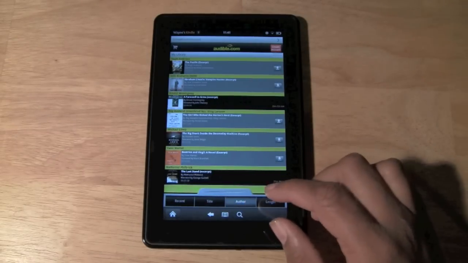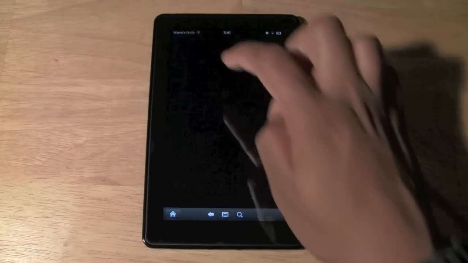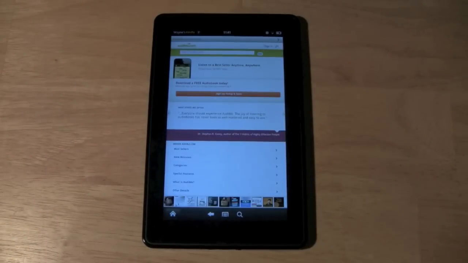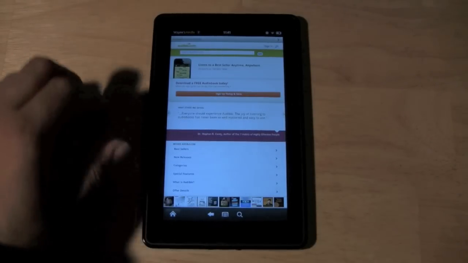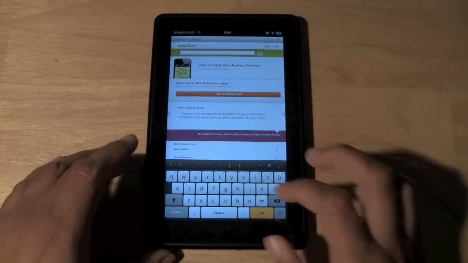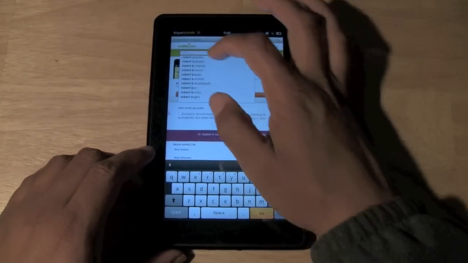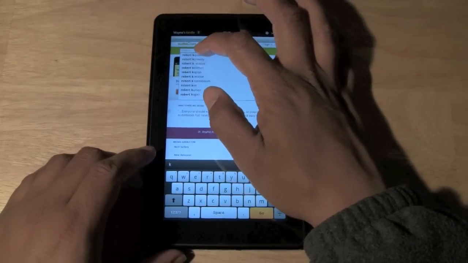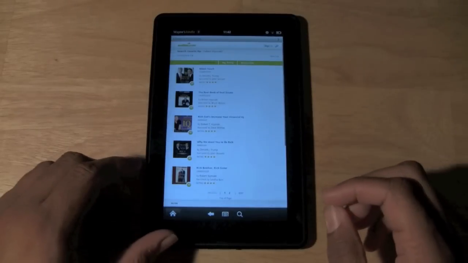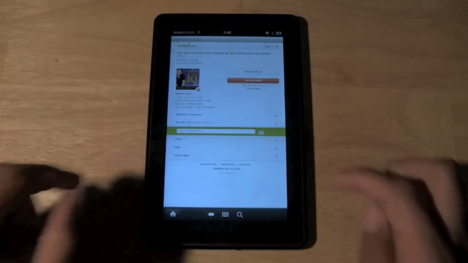I'm going to come back to the main screen here, and I'm going to click on the little cart, which takes you to their online store. And I'm going to search a book so you can get a feel for how it works. I'm going to type in author, Robert K. And click on that. And the book I wanted to see is Rich Dad's Increase Your Financial IQ.